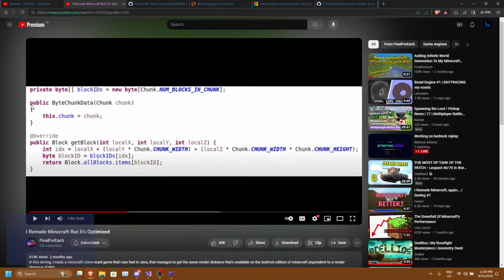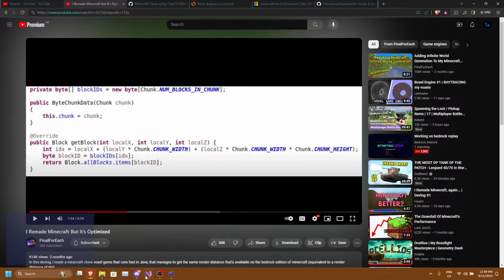I just realized this. So this is a byte chunk data. Is a what? You'd think it would store the... this doesn't make any sense! What?